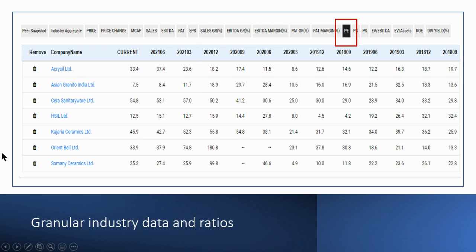Now we come to the industry section. In the industry section, what we have done is we've laid out the growth and various parameters one by one across. This one shows the PE ratio for each of the historic periods for each of the companies. Similarly, you will see absolute sales, EBITDA, PAT, EPS, sales growth, EBITDA margin, and so on. Every parameter you can observe in one click. It becomes very helpful when we are looking at small cap companies for which much analysis is not available.